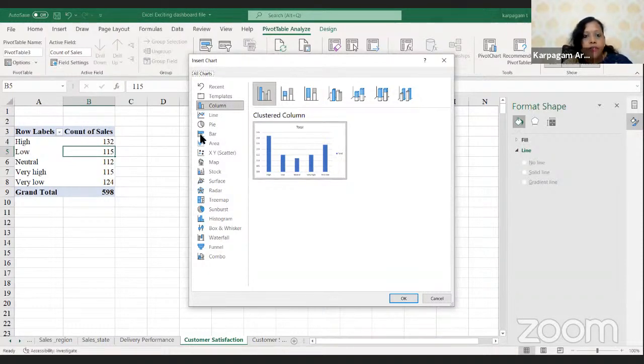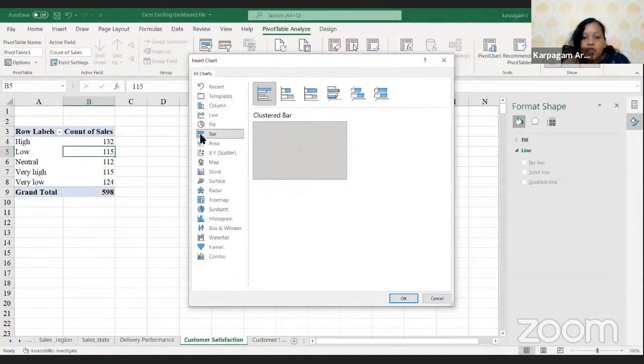In the pivot chart, I'm just going to take a bar chart. From the bar chart, you can pick whichever charts you want, but I'm looking for a 100% stack chart. Either you can do this in a 3D format, or in a 2D format also. Just hover your mouse pointer to see where exactly this is. And this is 100% stack bar. This is what I wanted. And if you want a 3D clustered bar also, you can take it. Let me show you how this is going to look.